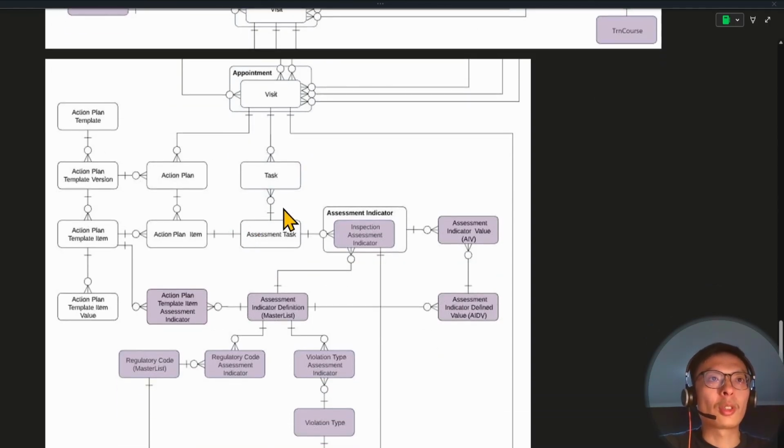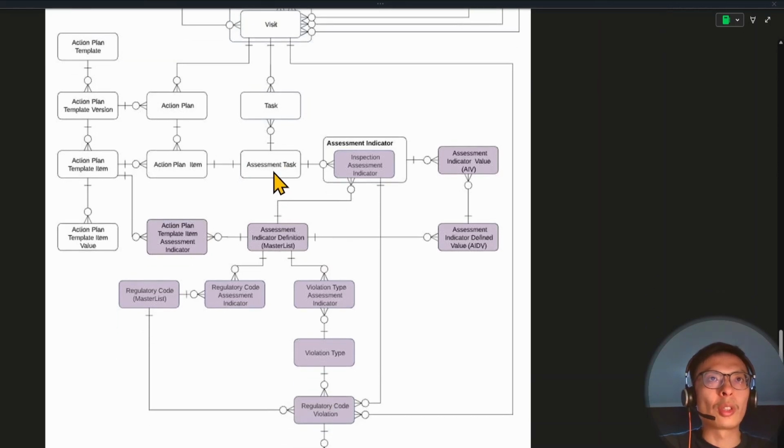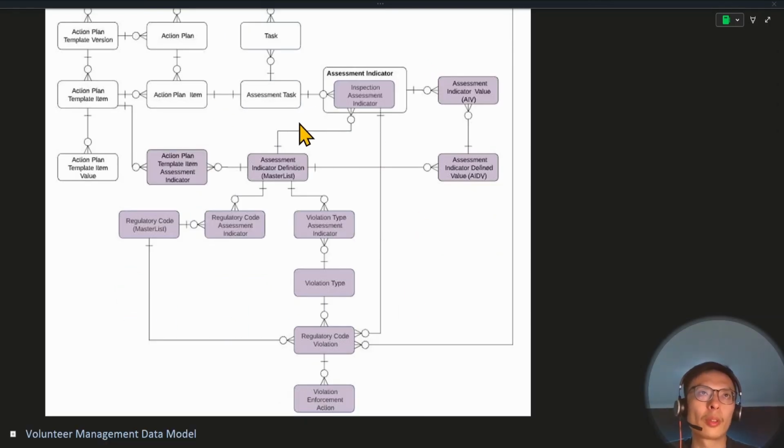And these tasks will be using these assessment indicators and associated objects to be able to form the assessment task checklists.